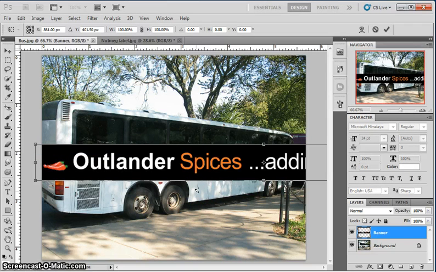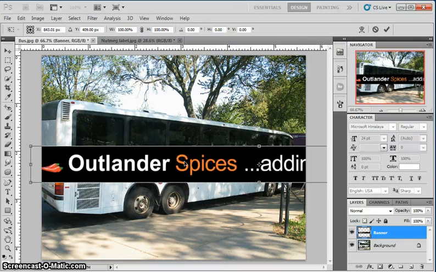Either way will work. As soon as I click on this, Photoshop puts a box around the area that I'm going to work with. Once it has a box around the area, I can do a lot of things to this. I can resize it, I can rotate it, and I can even do some three-dimensional stuff, which we're going to do in a moment. So the first thing I want to do is resize it. You can resize the layer from any of the corners or any of the sides.